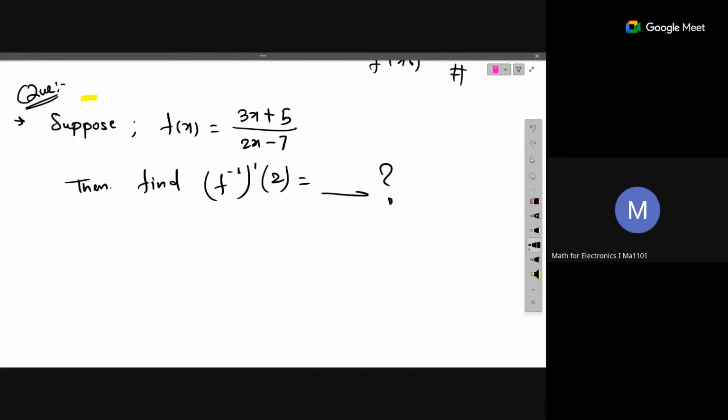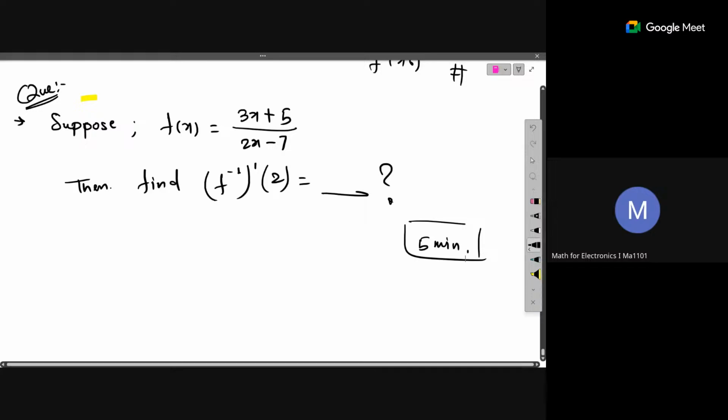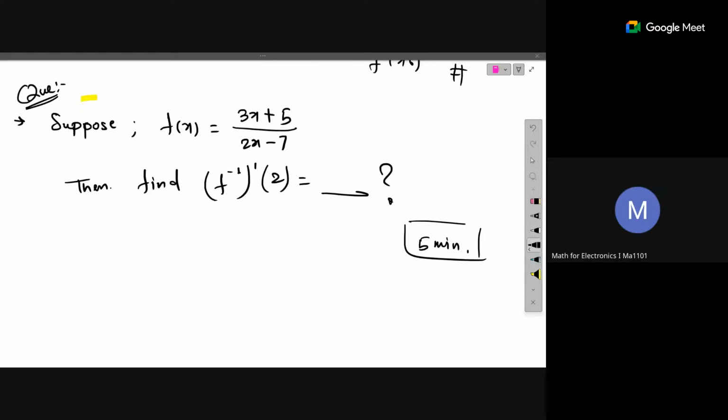Okay, so this is your question. I'll give you 5 minutes to solve it. Try to solve it and answer in the chat box. Okay. Try to solve it at least. At least make a guess. If you think you're not 100% sure, at least type a guess. You can type anything, type 1000 or something, but at least try to solve it. Okay. I'll give you 5 minutes. Let's see.